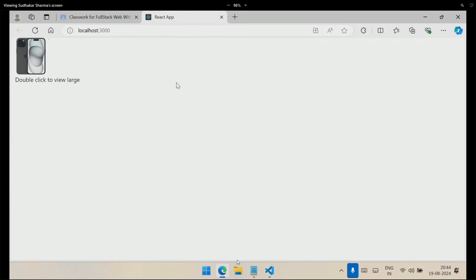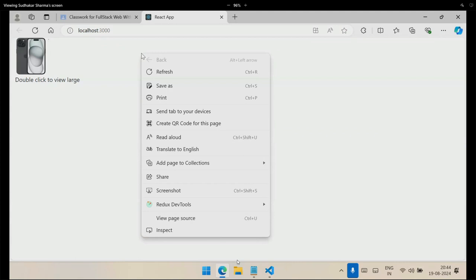Right click means context menu. Context menu means right click. In many interviews they also ask this question: how to disable right click in the browser. That's a very common requirement these days, because we have some sensitive data. Banking applications and similar sites don't allow right click. When the user right clicks, I don't want to allow it. Then how do you disable right click?